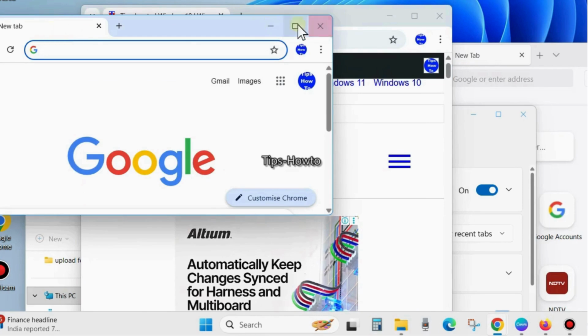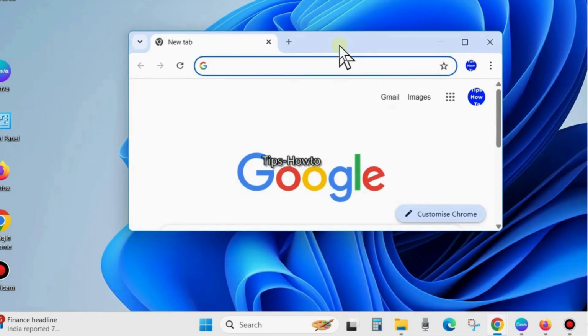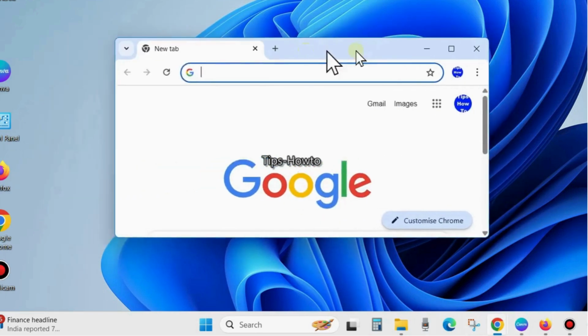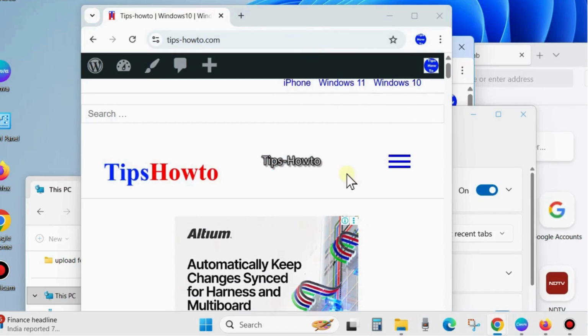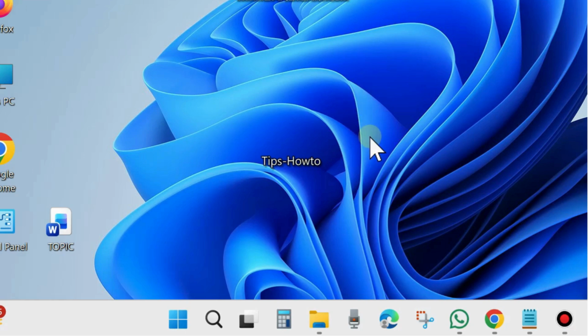So go to your current files and folders or browser and just shake it, and you can see all other opened browsers minimize to your taskbar. So it is a very handy feature for Windows 11.